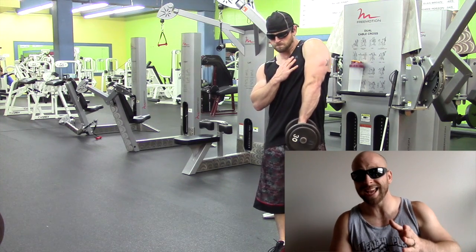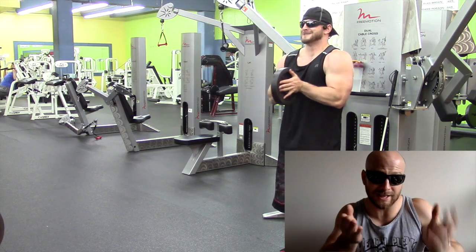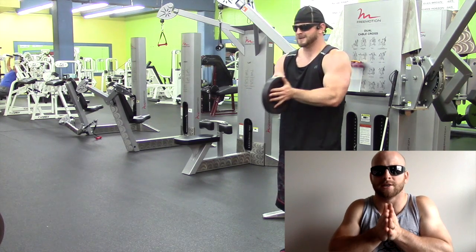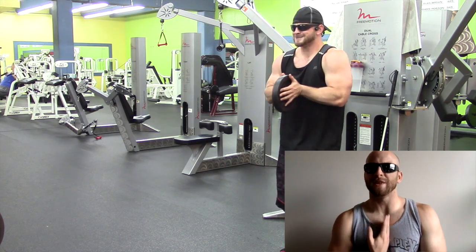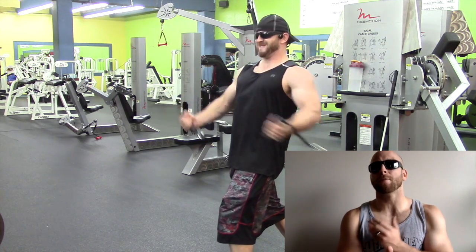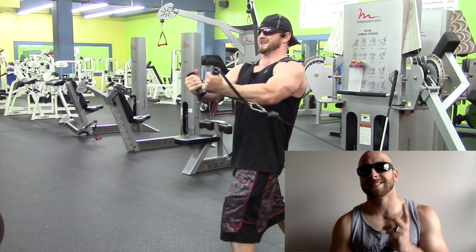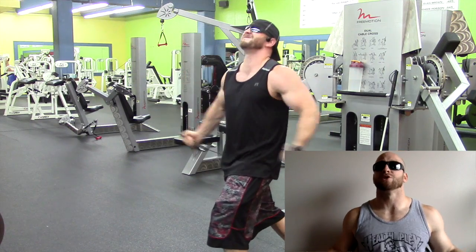And then I went and did 10. Well, I don't even know what you want to call this. I don't know the proper terminology. I should do that, huh? But you take two 10-pound plates, not very big and heavy, right? But you press them as hard as you can together. And then you push out and downward at the same time. But as you're doing that, you're really focusing on that valley. You hold it for about a second or two while you're out there, keeping your elbows in, and then you're really just breathing out, and then back in, and then doing the same thing again, doing that 10 times. And then I moved my cables down to a decline and finished out with 20 of those.